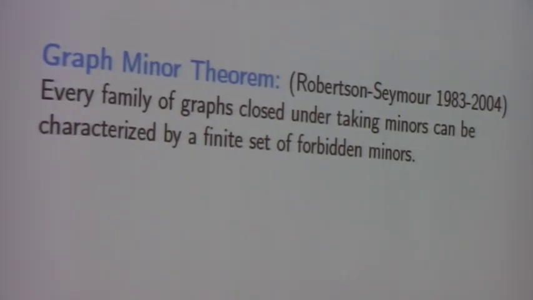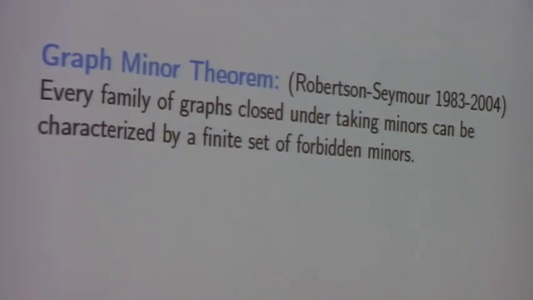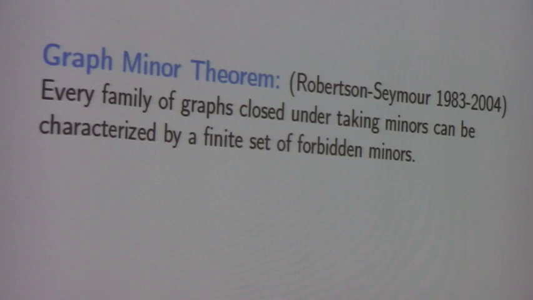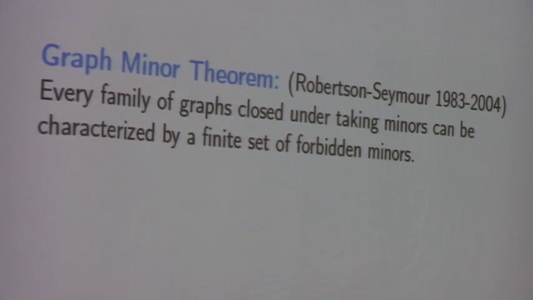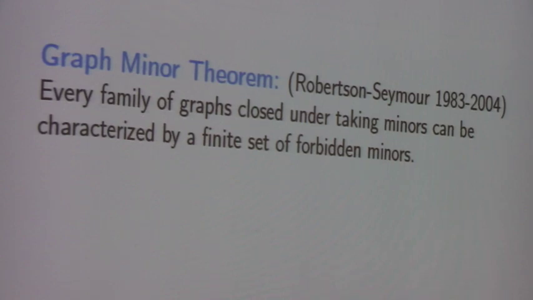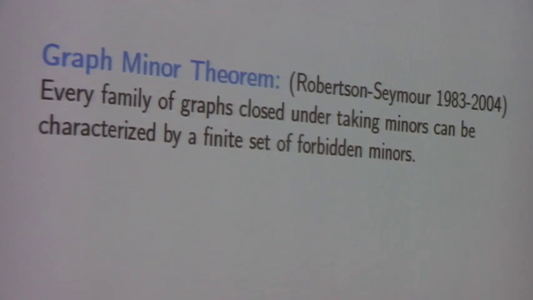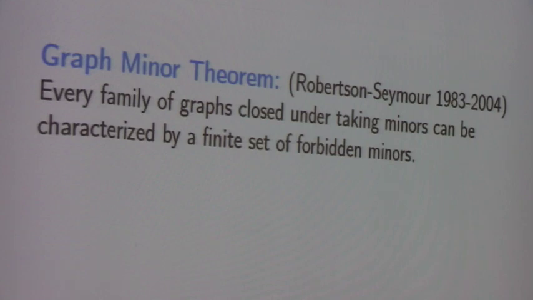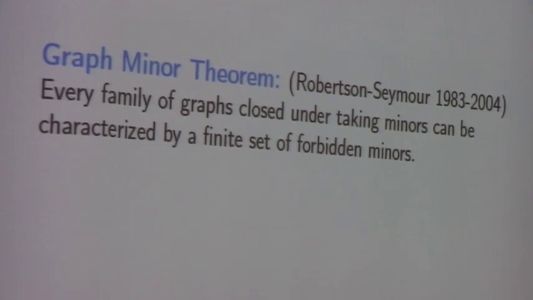Okay, so this brings up a really important whole family of theorems that are coming up. One of the theorems I consider the most important development in graph theory in the 20th century is the graph minor theorem, due to Robertson and Seymour. It says that every family of graphs that's closed under taking minors is always characterizable by a finite list of forbidden minors. So it generalizes Kuratowski's theorem. It's a beautiful, beautiful theorem. It took 500-plus pages to write, spanned over many years. It's a big effort. And so every new family of graphs that's closed under minors can be characterized by a finite set.